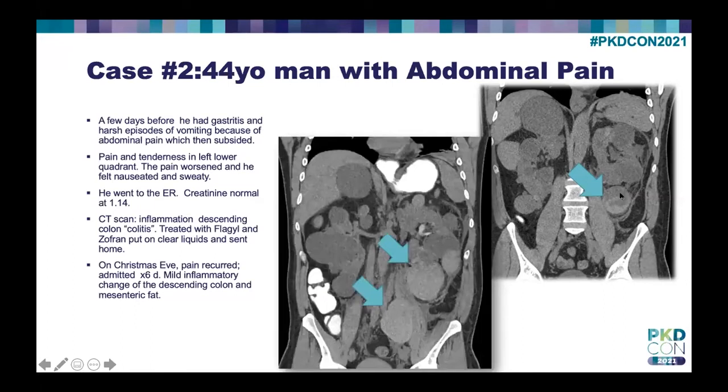So what you see here is that this bleed into this cyst is now extended, and it's outside, spreading out around within the capsule of the kidney, which you can see here. And then there's the extension of the bleed here along the retroperitoneum, or back of the abdomen, and it's pushing on his muscles, and he's having pain in his lower abdomen and his low back with this. So this is potentially life-threatening. He's having a big bleed into a cyst, a hemorrhage, and a retroperitoneal extension of that bleed.